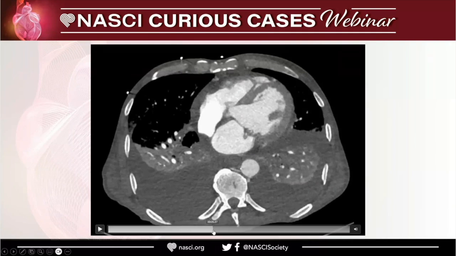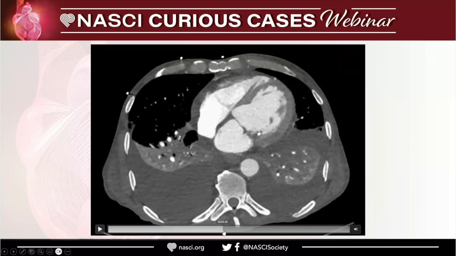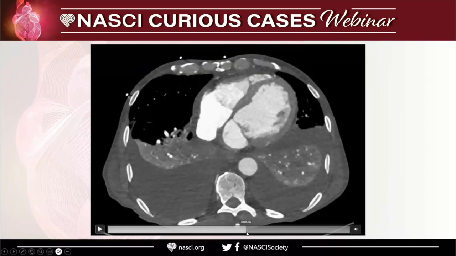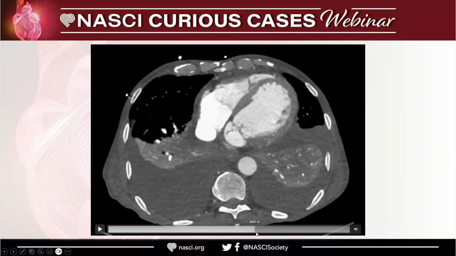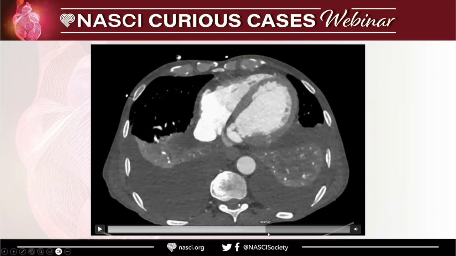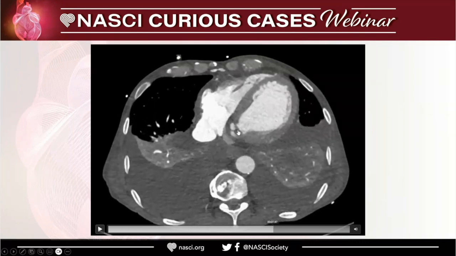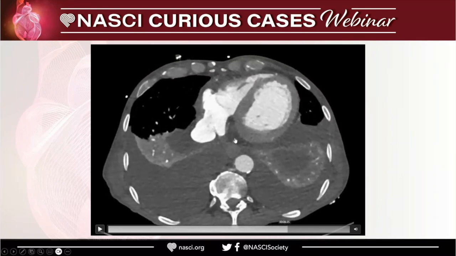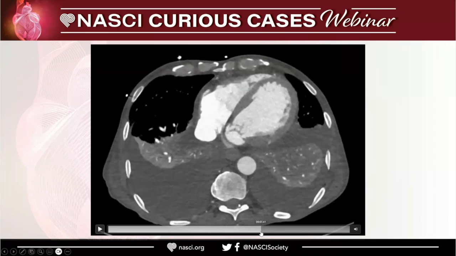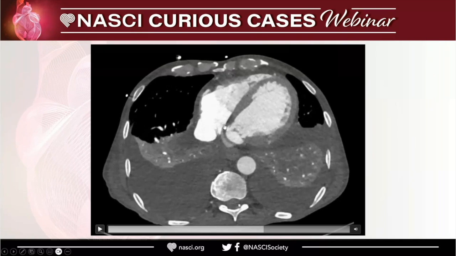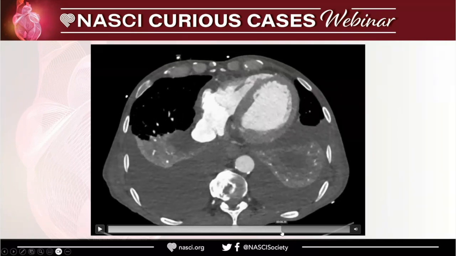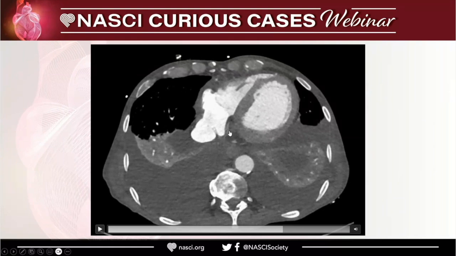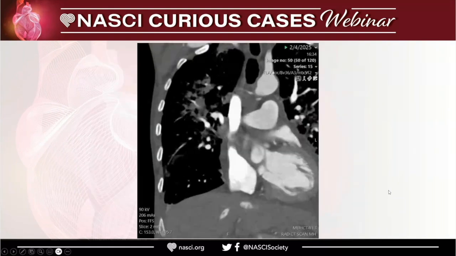My resident could see those, but the one finding that I thought was relevant here, when you are going down this area, I'm going back and forth there, and then we see some hypoattenuation here. So this is not a normal appearing paravalvular area, and then we have an associated hypoattenuation. So I'll go to the coronal here.